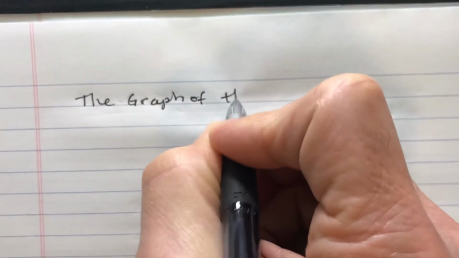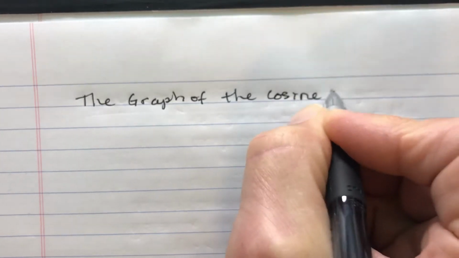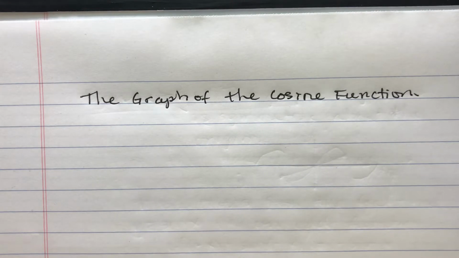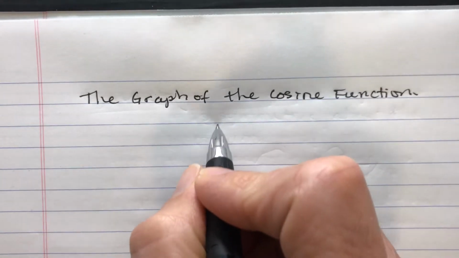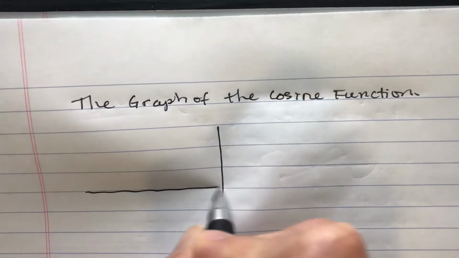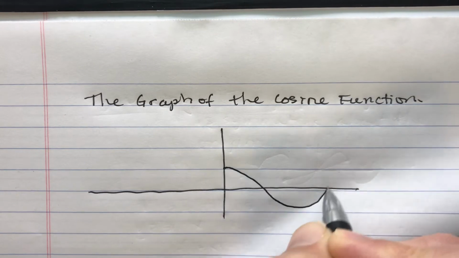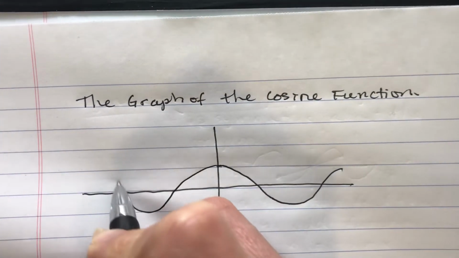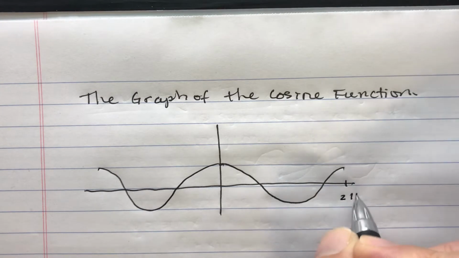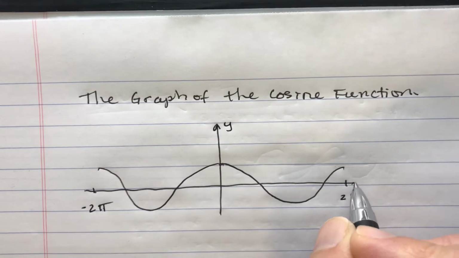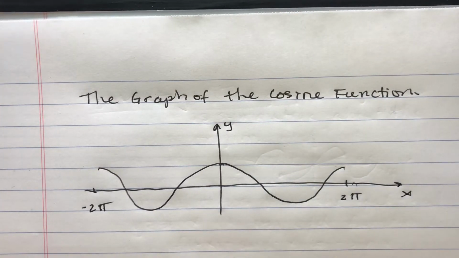All right, we're going to look at the graph of the cosine function. So this is also a wave function. It's sort of interesting, the idea of putting a value. Which one's better? So basically one is a shift of the other, so you could use either one to describe a wave.